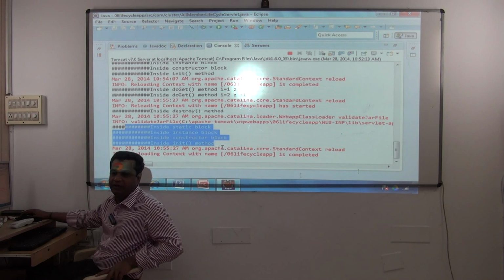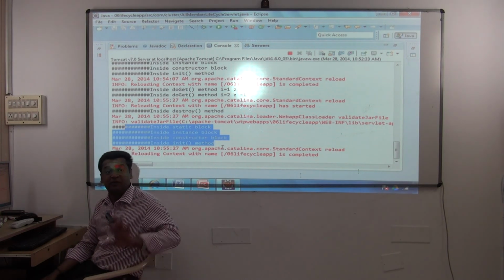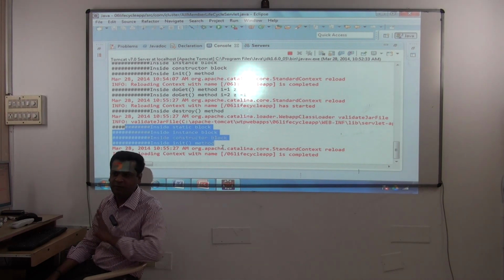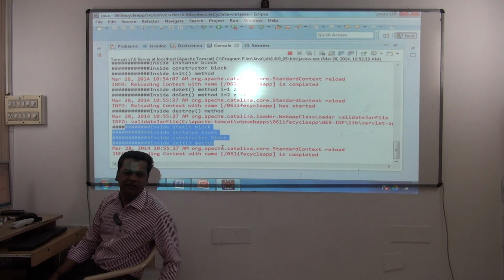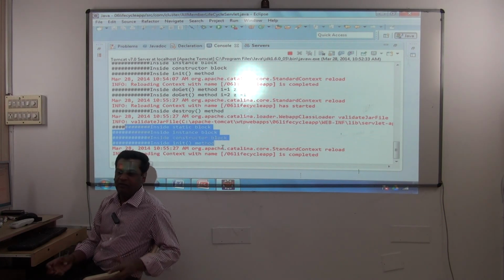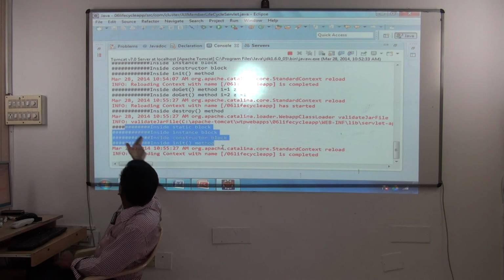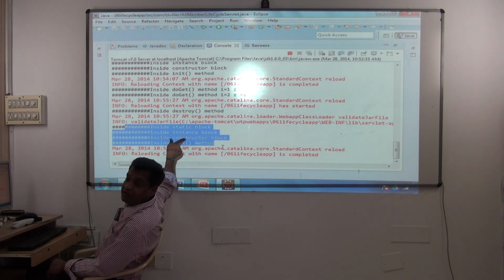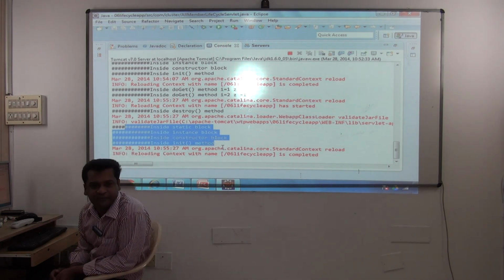Now which one is a better way to create the servlet instance? They are giving you two approaches. The specification is telling, not me, not the server people. The specification is very clearly telling the servlet instance will get created under two conditions. One, when the first request comes, or when the server starts up. Which one is a better approach? When the server starts up. Technically if you see, why? Because when you start the server, your servlet object has been created and even the init method has got executed.